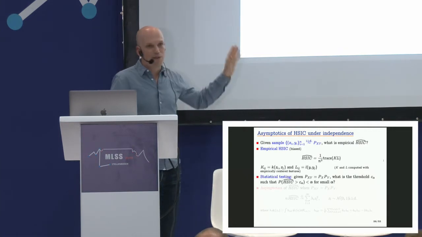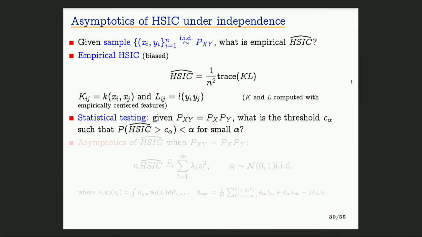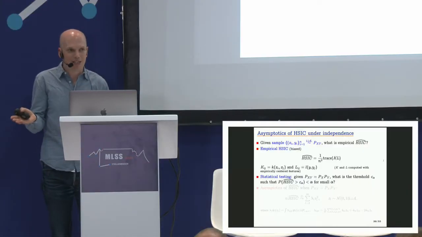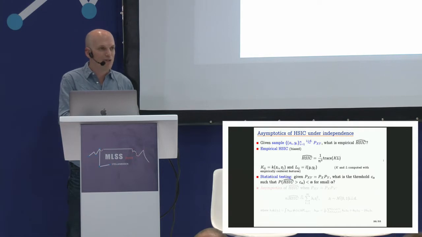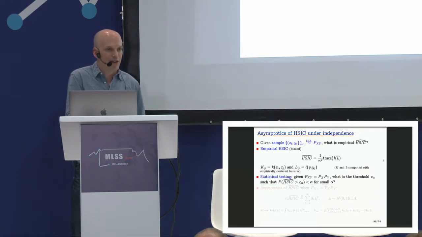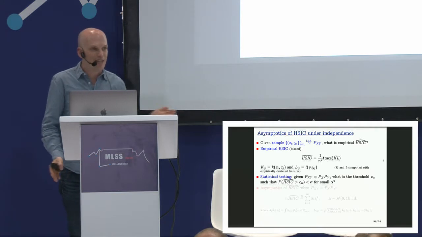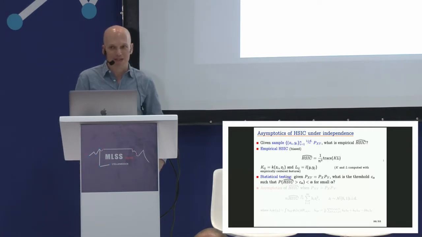Okay, so I'm talking the language of statistical testing, so just to remind everyone from yesterday, what we want is a threshold such that if it were really true that x and y were independent, then I would exceed this threshold, like I would have a large HSIC, with small probability. And that probability is something that I choose as a user. So I'm saying 95% of the time, if x and y are independent, I want to be below threshold. 5% of the time if x and y are independent, I'm prepared to make an error and get a false positive. And I choose, as a user, how many false positives I'm prepared to tolerate.